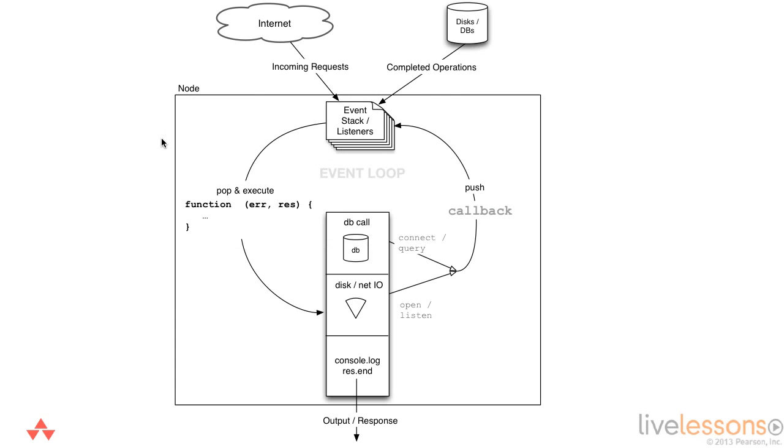So what I'd like to do now is demonstrate the Node way of doing things, and that is there is only one Node process executing at any given time. I'll start my code here, and let's say we're going to run an open call. We're going to do some disk I/O, and this pushes a callback onto this event stack of code waiting to execute. We then get signals or events from external sources. For the fopen, for example, I'll get a notification from the operating system that the disk file open is done.